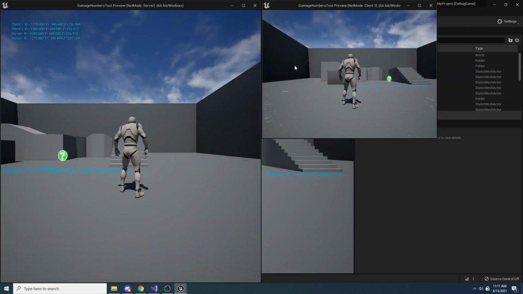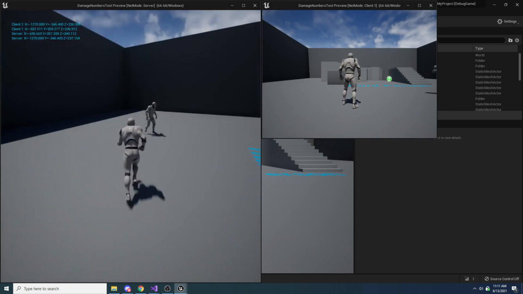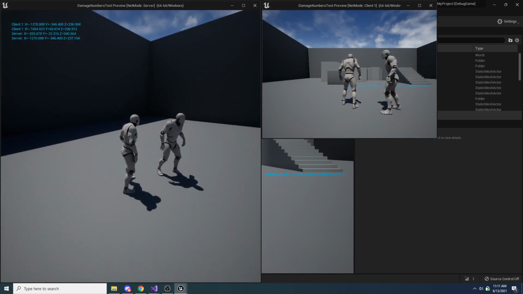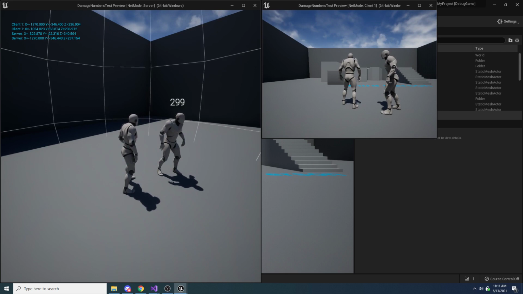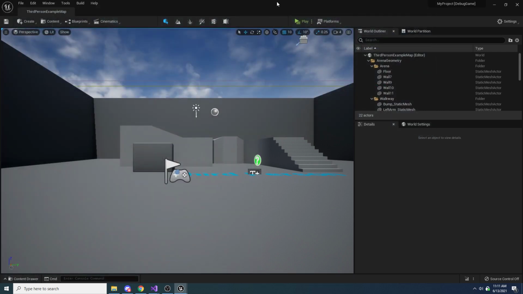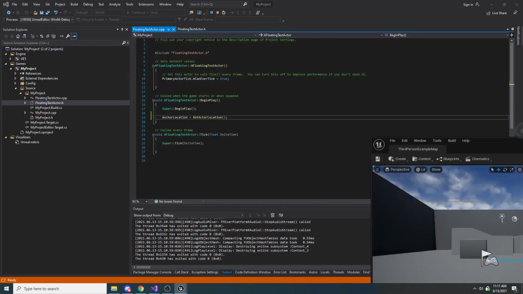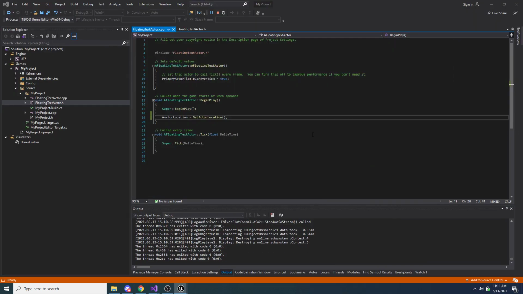So if you actually pay close attention here, you'll notice that when a new number spawns, it actually pushes all the other numbers that are above it up to make room for it. So you can see as it spawns new numbers, it's pushing all the other ones up like they're in a stack, right? So in order to actually have that functionality, we need to keep track of the anchor point, which is why we're doing that. Okay. So I think that is all we need to do for this class.